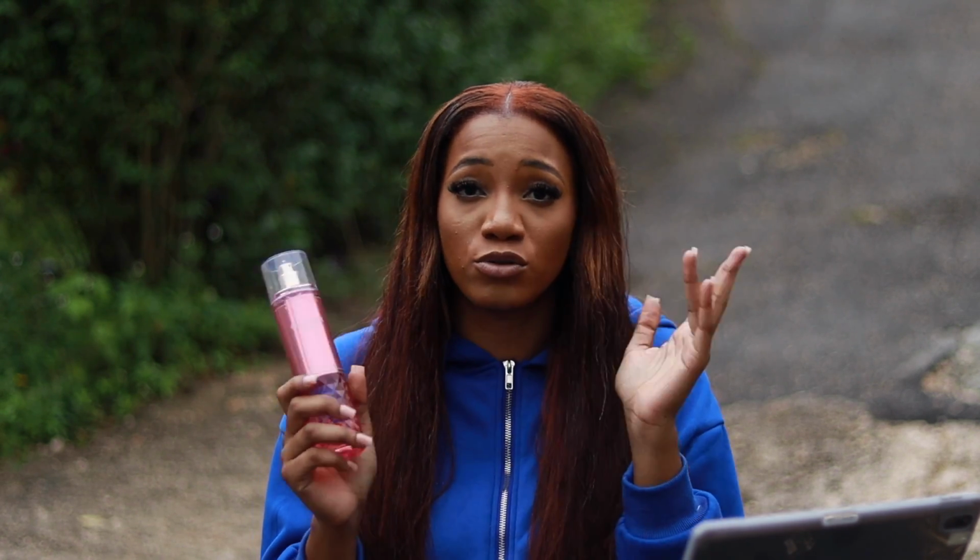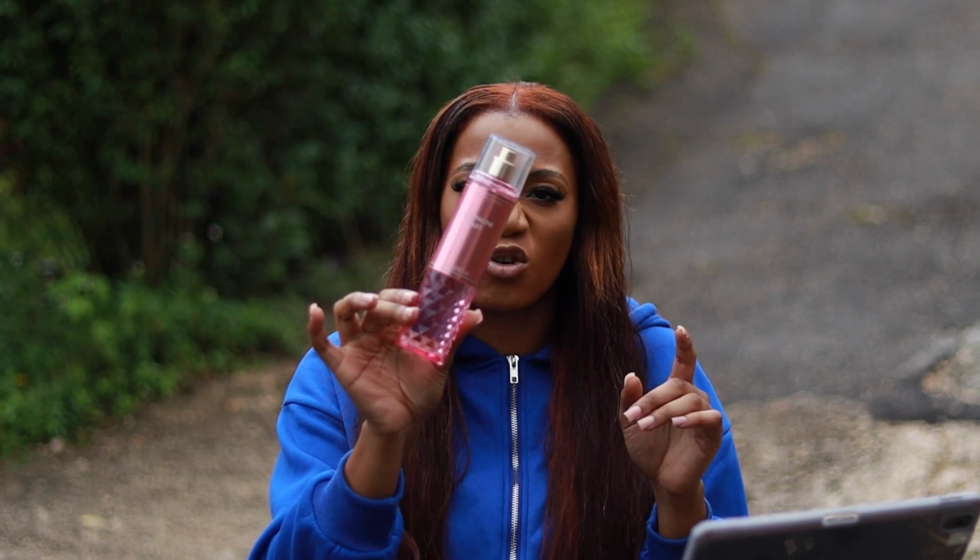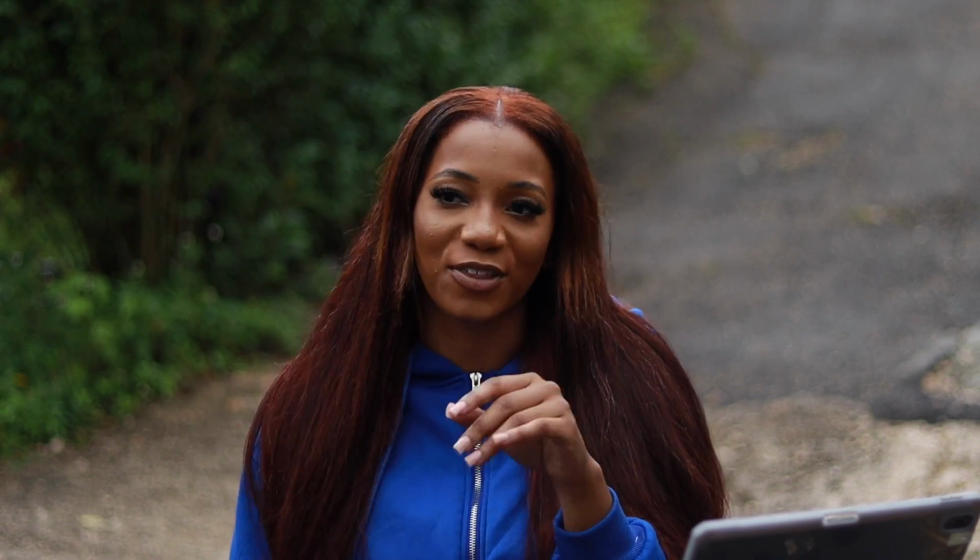Do that, but you can add this into your kit. You can just pick up one, two, three, whatever you can afford. If you want to switch scents every day, it's up to you, but just have one. You can just go to Bath and Body Works and get one like this, or just go and buy a really good expensive one. I forgot the ones on my dresser that I was going to show you. It's okay though. You know what I mean.